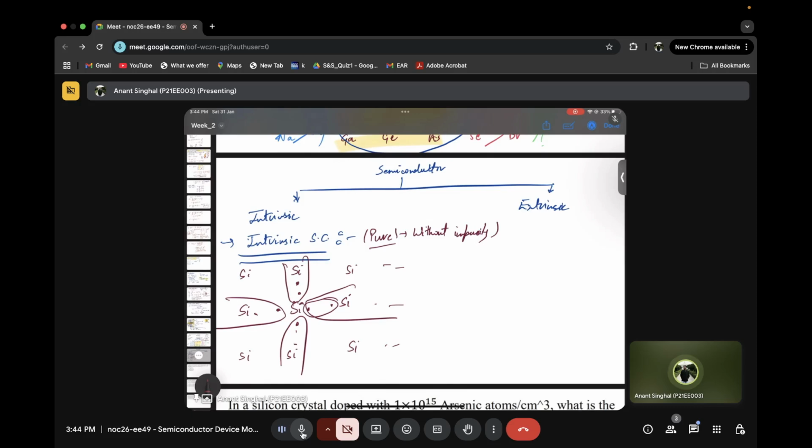So now you see the valence band of this silicon. Let's say if I try to make the same thing again. So let's say this is the conduction band, this is the valence band. You see the valence band is completely filled. And for the conduction band, we need certain energy. So let's say I'm talking about 0 Kelvin as of now, there is no energy that is associated. So we have a completely filled valence band and we have a completely empty conduction band, right?